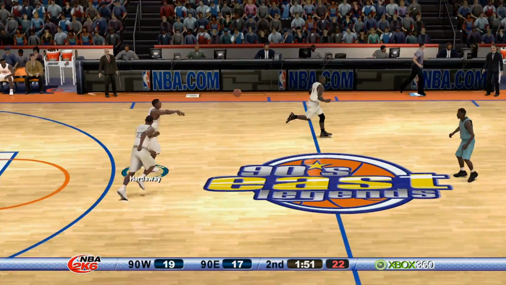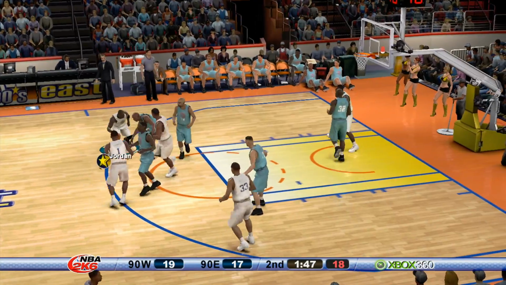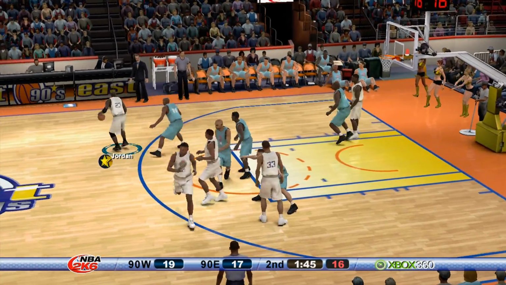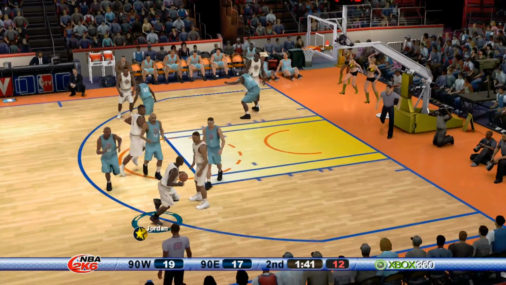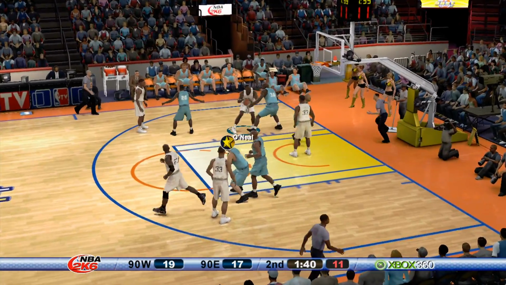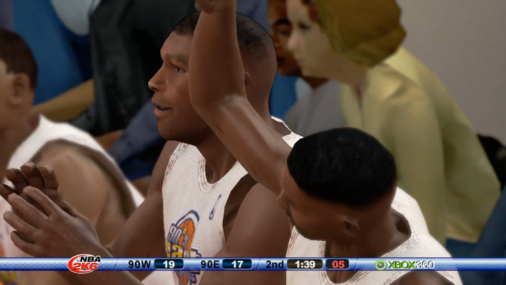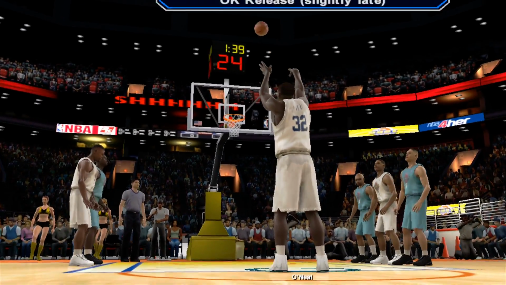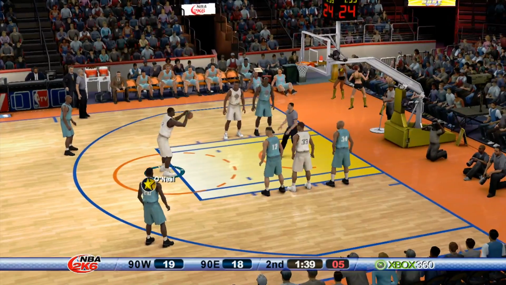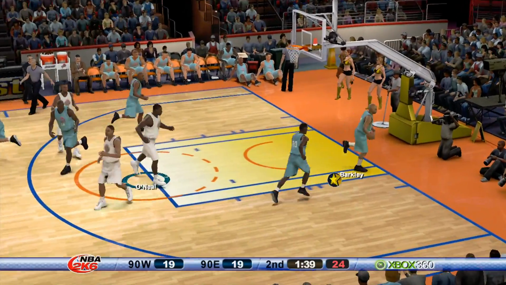The 90s East All-Stars with the ball. 1:52 left in the half. Crosses it over. Jordan looks to break his man down. Pulls up. Fouled hard. Will take a trip to the line. You can't have that kind of contact going up for the shot. That will draw the foul every time. Sinks the first of two. He gets them both.